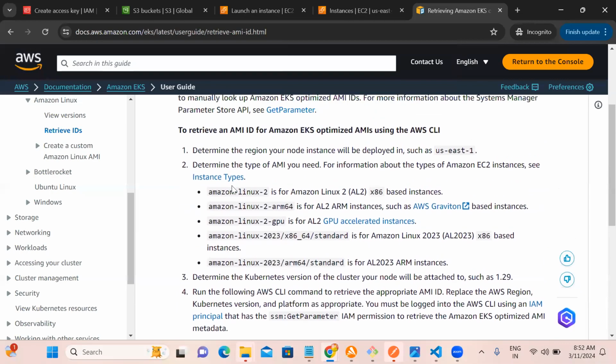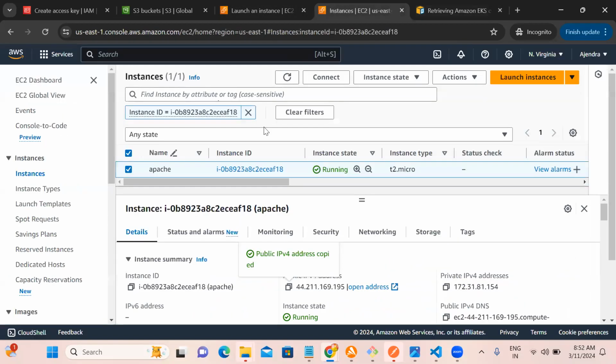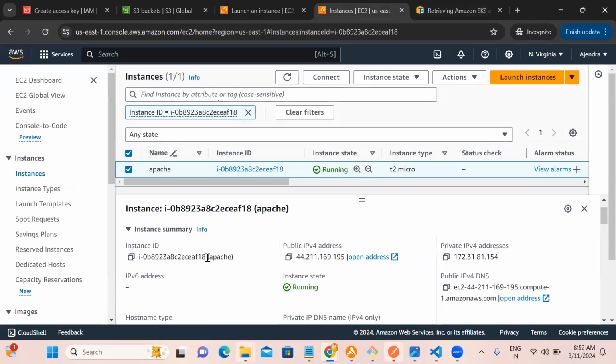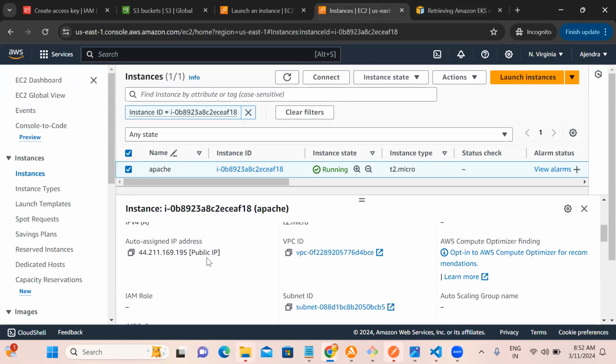If you use these AMIs for worker nodes, these AMIs are Amazon Linux AMIs only. So your worker nodes are running on which OS now, Ubuntu or Amazon Linux? Amazon Linux. The Amazon Linux EKS optimized AMI is only for EKS. This machine, whatever AMI you have taken, is Amazon Linux only.